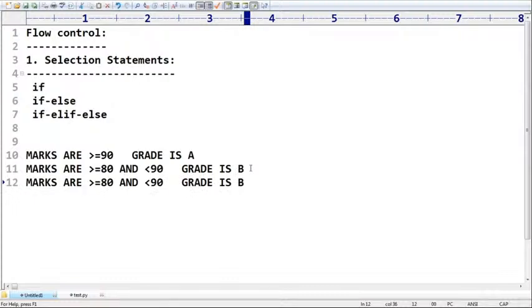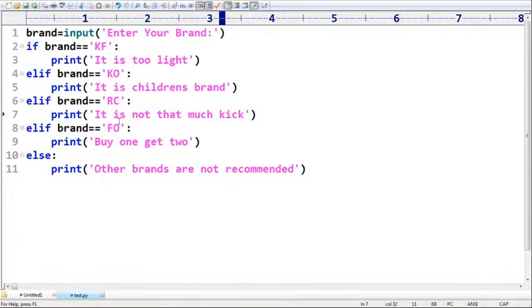There are still some more options available. A very common mistake most people make while writing the code. Enter your marks.